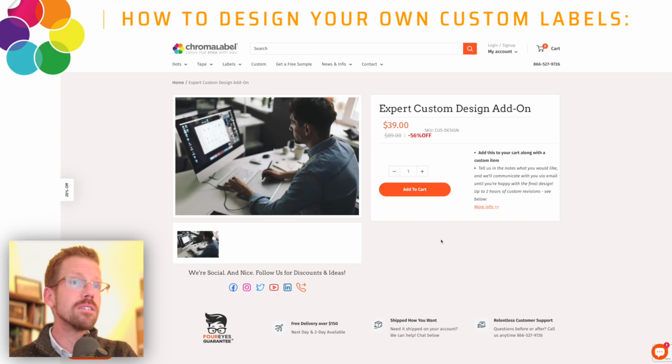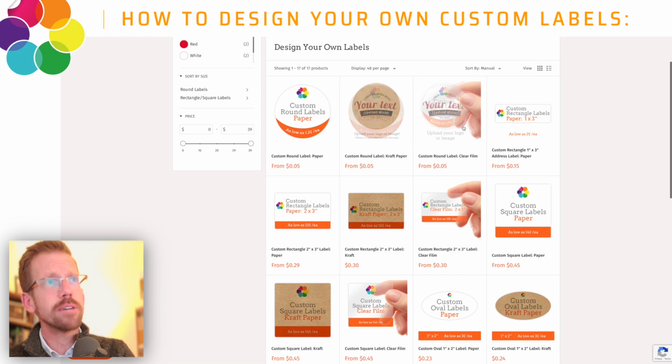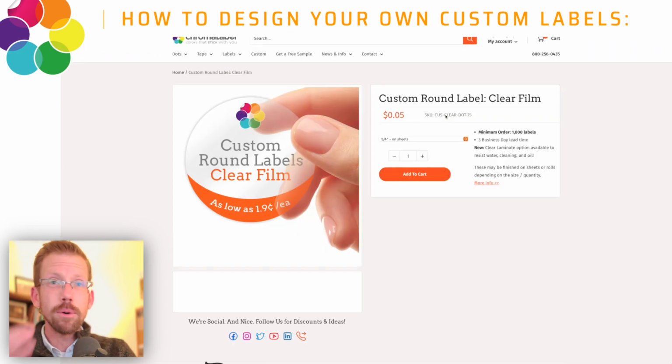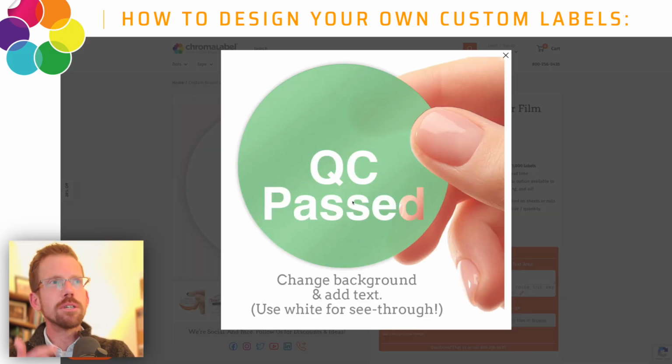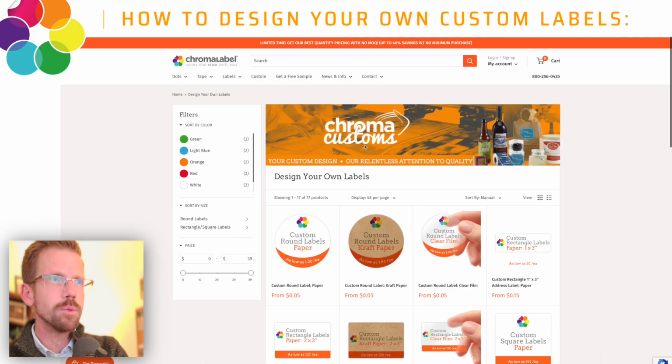All right. So this is a really good option in case you have any concerns or questions about how to design a custom label. Beyond that, the craft labels, the clear labels, just about the same. You got to be a little bit careful with uploading white. So white background images or white text. Just go to one of these pages and take a look and see how to make things see-through on our clear labels. Same sort of thing with our craft labels. That will make a little bit more sense when you go to that page.